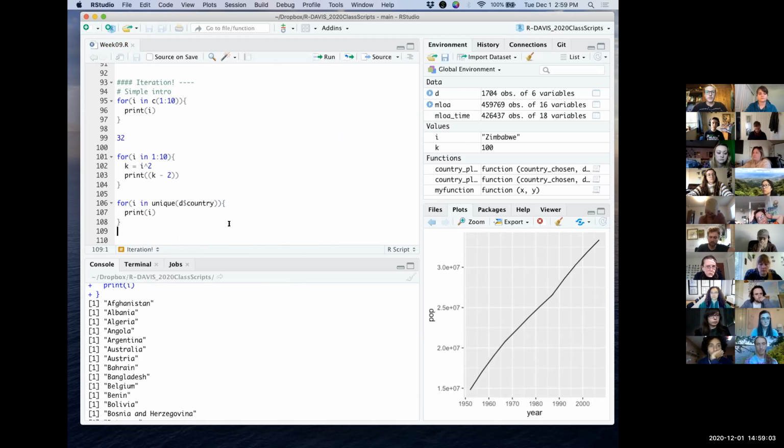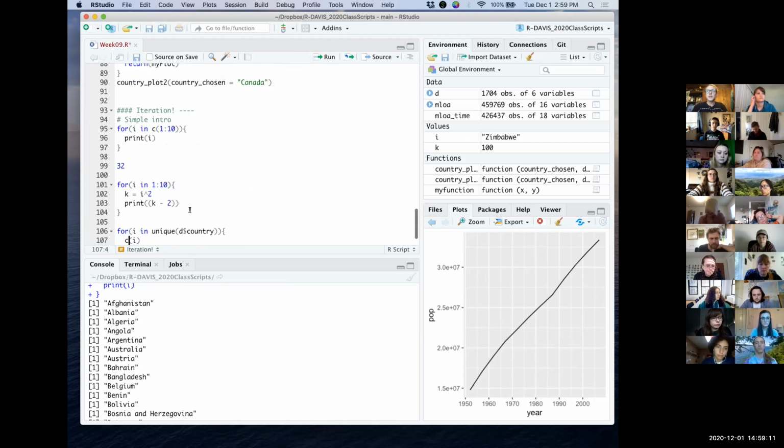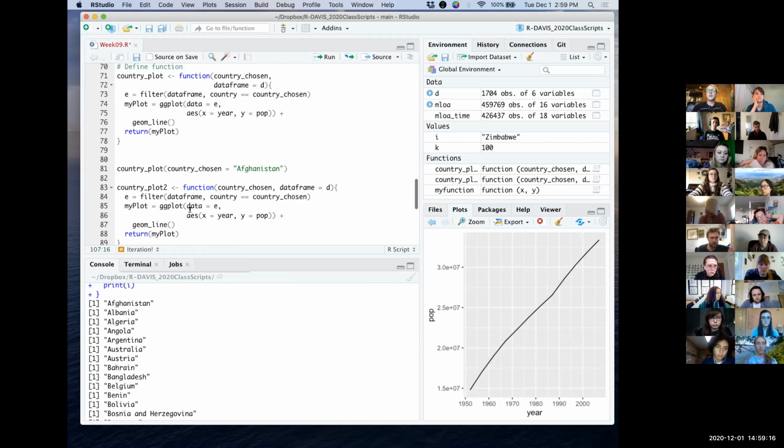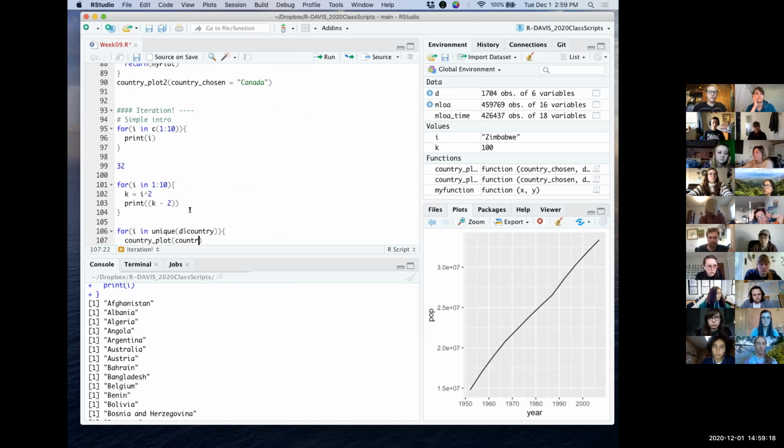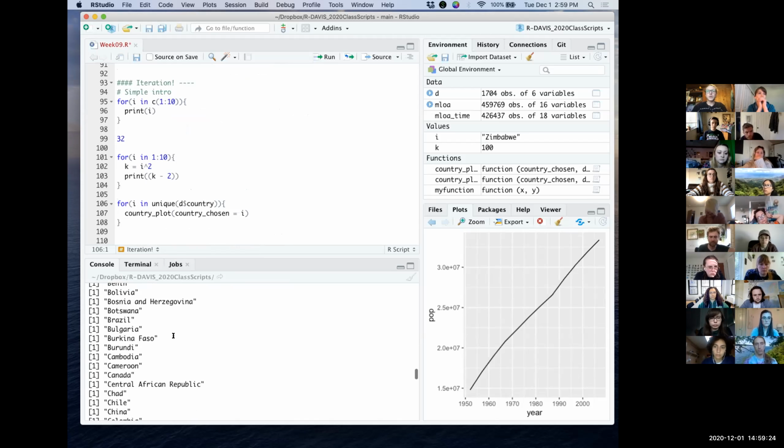This is where it becomes immediately cool how awesome for loops are. If rather than print i, we said country plot, with country chosen equals i, that's going to be like 198 plots.